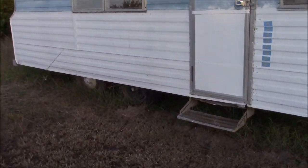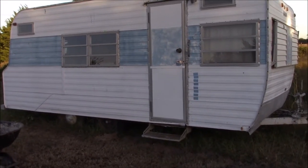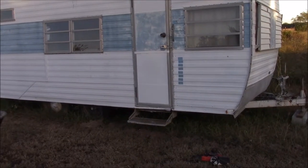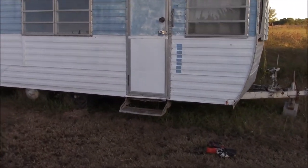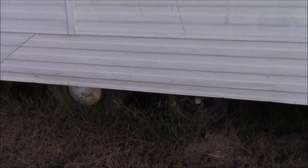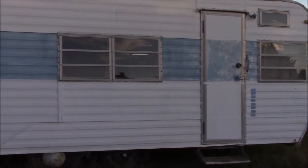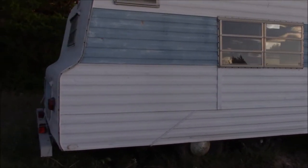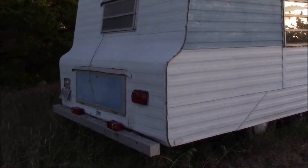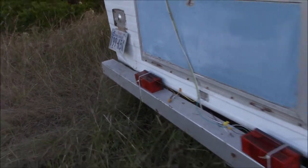And when I bought this thing, I figured, worst comes to worst, I'll just take the top off and have a trailer for hauling construction materials, which I don't have and which I kind of need. But I don't think I'm gonna do that. I've got this little plan here. This is a double axle Mobile Scout. I don't know the year, but just looking at it, it looks like it's mid to late 60s. It had a pressurized water tank in there at one time. The back is also falling down into the shell, and the top of the frame is starting to fall down.